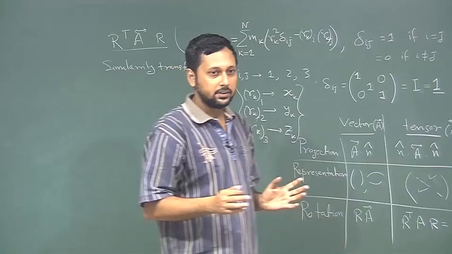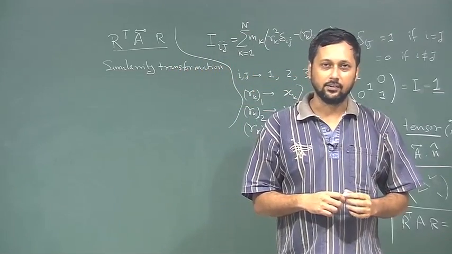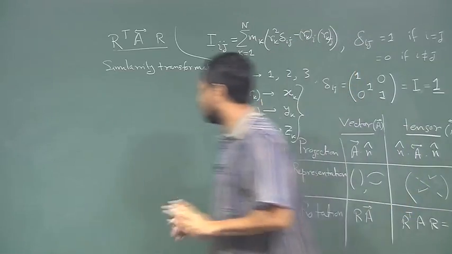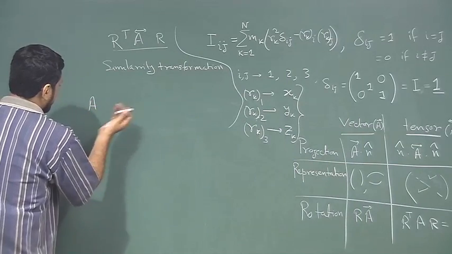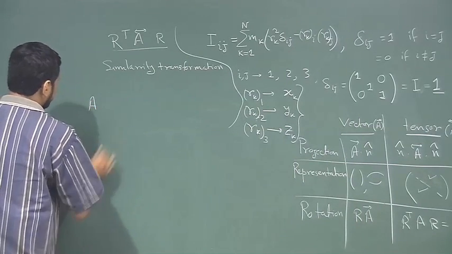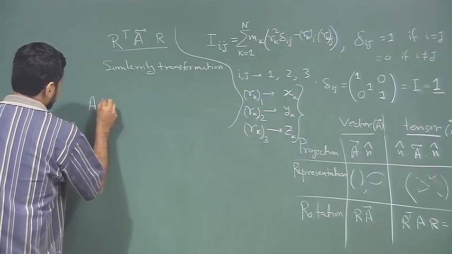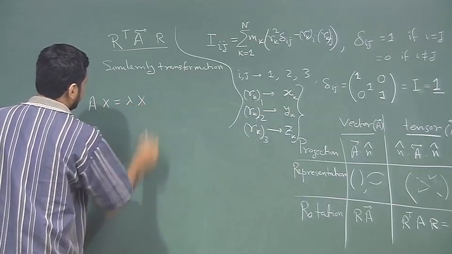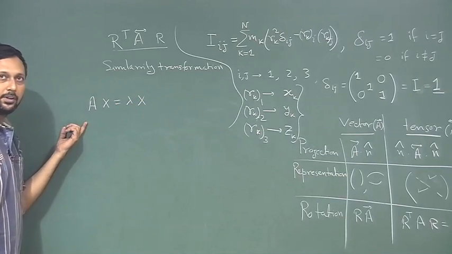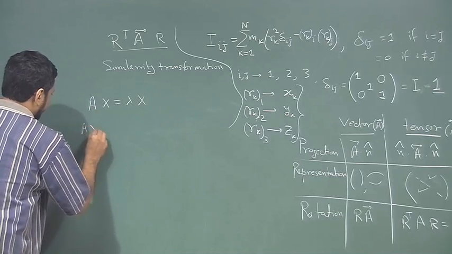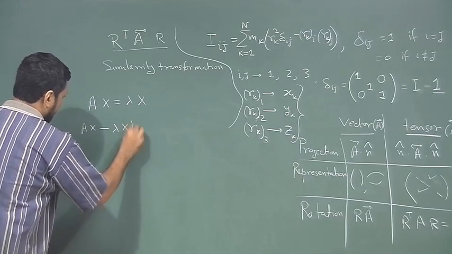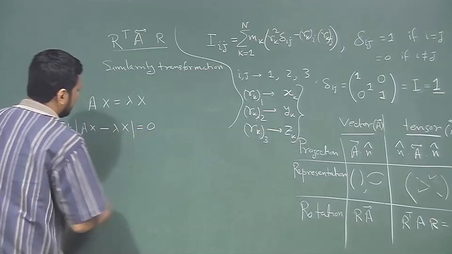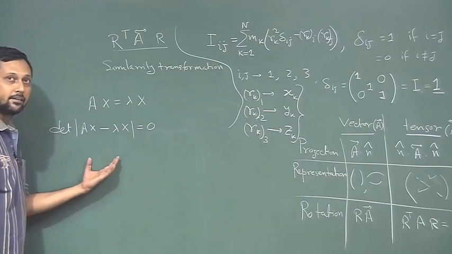Now, let us come to diagonalization. We are all familiar with the diagonalization of matrices. It does not matter if it is an orthogonal matrix or symmetric matrix, real matrix, does not matter. We all know that diagonalization essentially means if we have a matrix A, then we can write Ax equal to lambda x, right. So, this type of equations we are familiar with, and the next step is we write Ax minus lambda x, determinant equal to 0, and this gives you a polynomial which is called the characteristic polynomial.